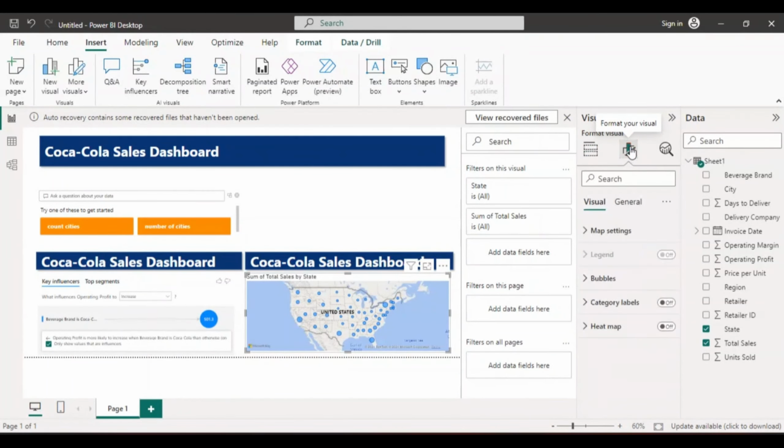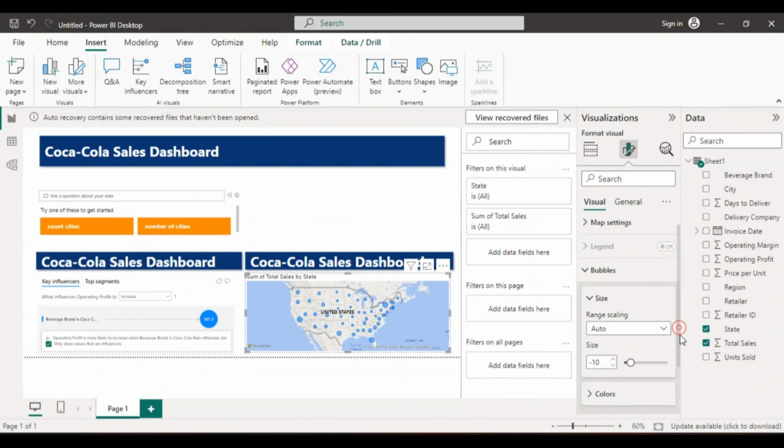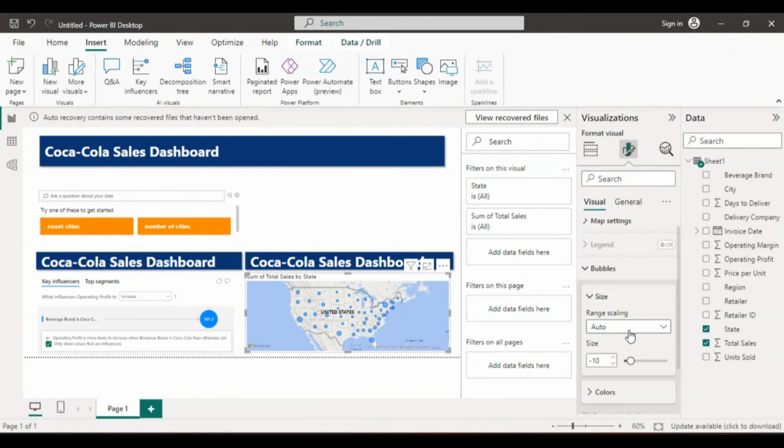So we go to format and go to bubbles, and then you look for the auto range of bubbles. First of all, we can increase this size to 15, for instance, to make it bigger.